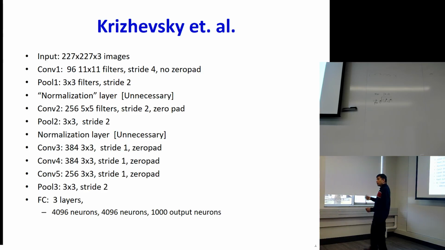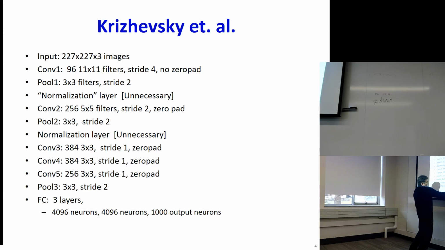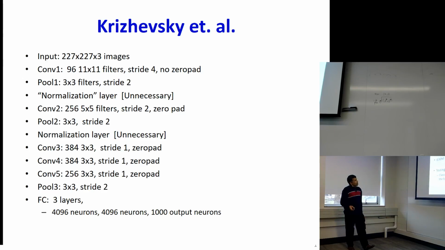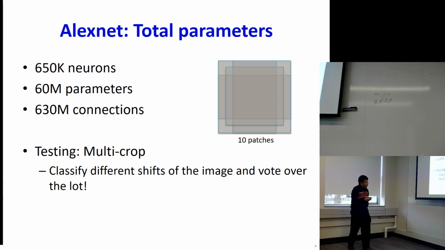So you observe that the total number of parameters gets to be quite large. Over here, this is 4 million parameters connecting these two. There are 16 million parameters connecting these two. And then the convolutional layers, of course, also have their own parameters. Considering that you're looking at millions and millions of parameters that must be trained from just 1.2 million images, you would think this wouldn't perform very well, right? So they had 650K neurons, 60 million parameters, 630 million connections.